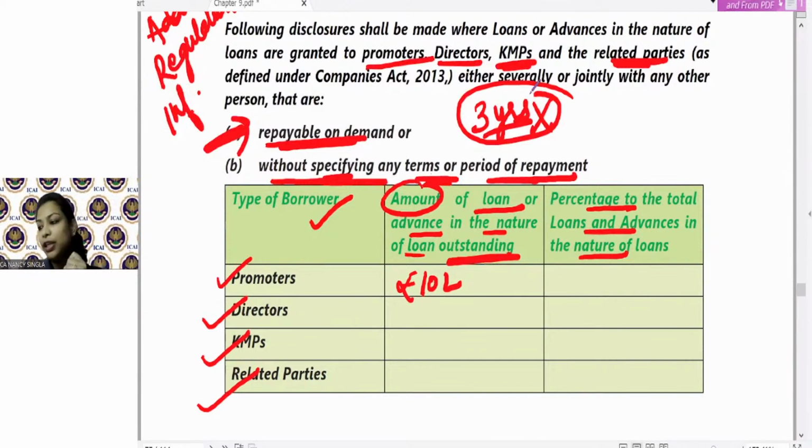And as many of you are saying, ma'am, please discuss the MCQs now. So I'll do that. And after discussing the MCQs, if time permits, we will start with provisions and contingent liabilities. Okay? But before discussing the MCQs, I want all of you to tell me whether the loans and advances and other current assets topic is clear or not. If there is any doubt, please send in your queries. I'll definitely resolve them.